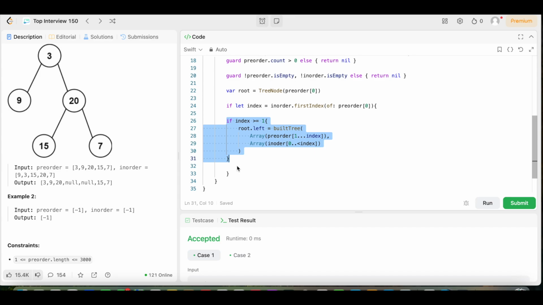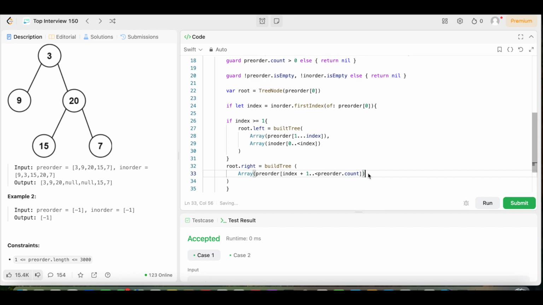In order to do that, we are going to say root.right equals buildTree, open up the parentheses, and we are going to say Array(preorder[index + 1..<preorder.count]).